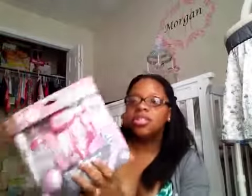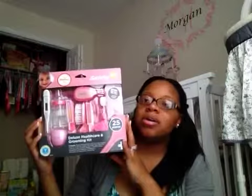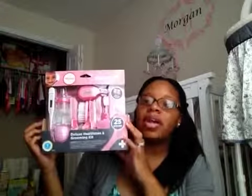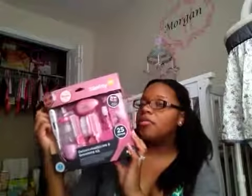Up next is just this safety kit. I was really surprised we didn't get a safety kit at our baby shower, so I went out and got it at Target for $19-something. It comes with a digital thermometer, nail clippers, brush and comb set, cradle cap set, nasal aspirator, five probe covers, five emery boards, five alcohol wipes, a bottle medicine dispenser, toothbrush, emergency contact card, and a travel case. I'm going to put this in her diaper bag before we go to labor and delivery.